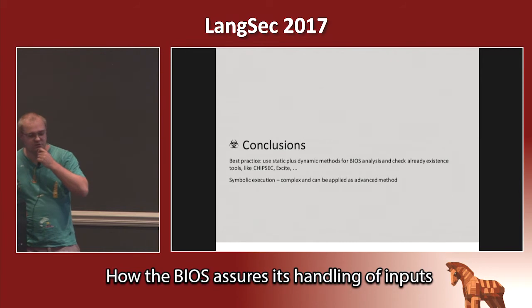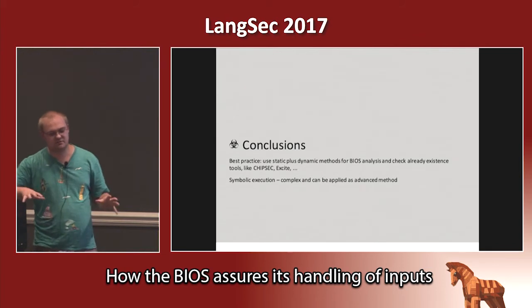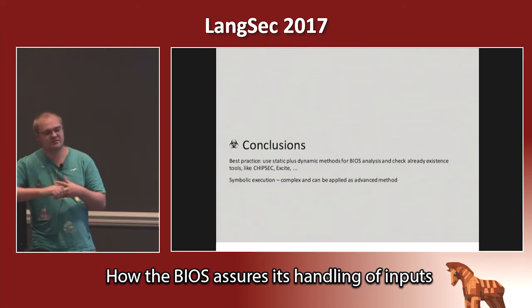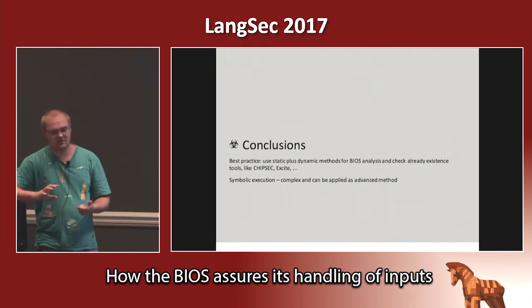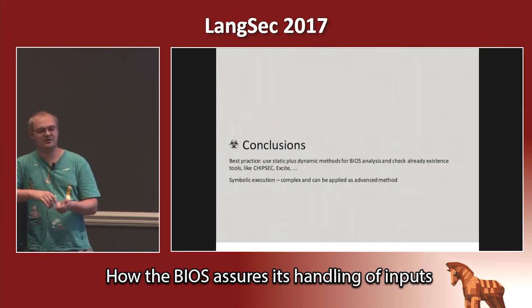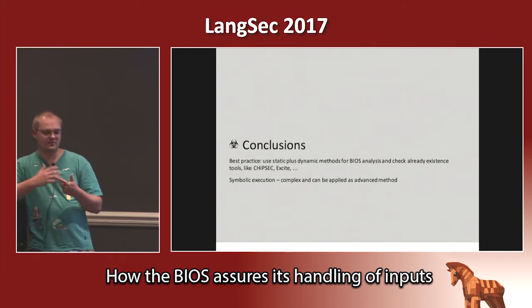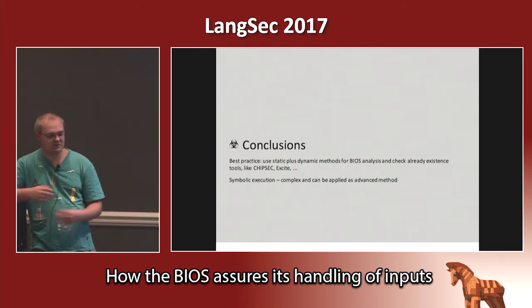Some results. Conclusion. First of all, the firmware area has many different firmwares on any platform. It's not just one. Second, not all primitives are available. Third, if the primitive is available, there is no verification of those primitives, and there are no golden images that you can compare against. Fourth, even if you can compare, you cannot verify all of the vulnerabilities, because there is no easy way to check all of the conditions for all of the inputs with one click. There are too many entry points, and some of them you can check, some of them you need to work a lot on with reverse engineering and so on and so forth.